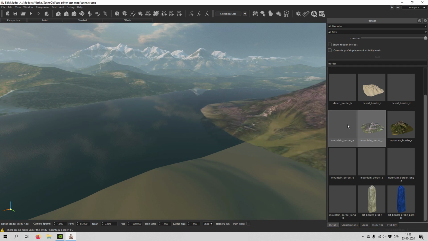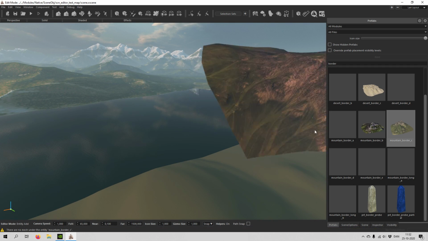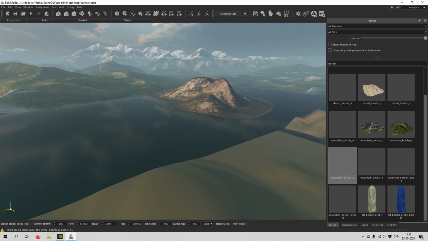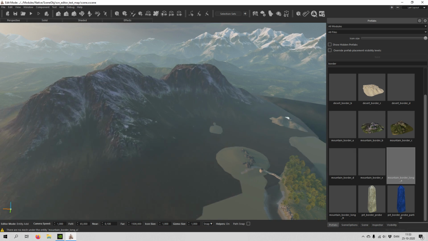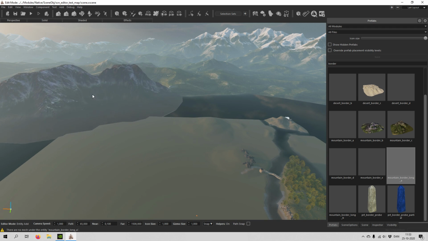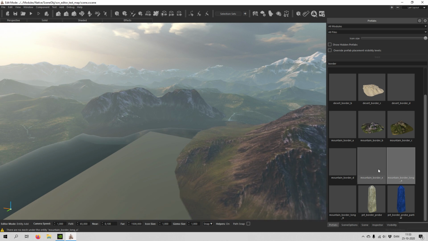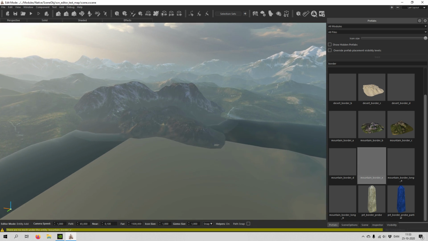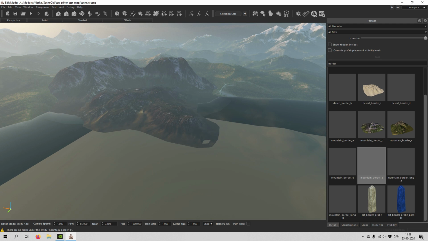We have small mountains like this. So let's try and see if we can find something that looks nice. So let's try and make it look a little larger. Something like that perhaps. And perhaps we want it to look a little hilly in front of the mountains.